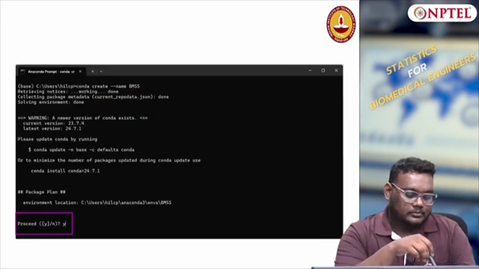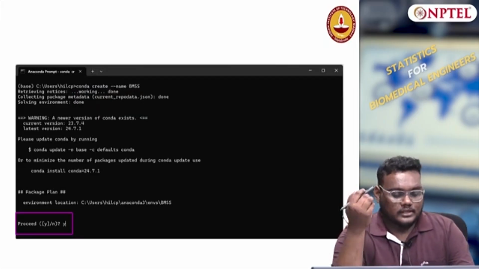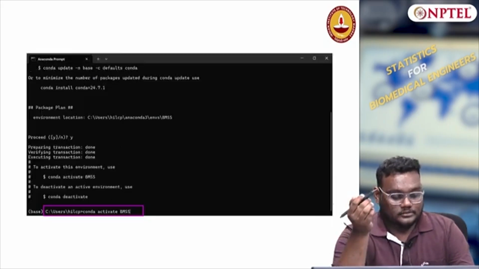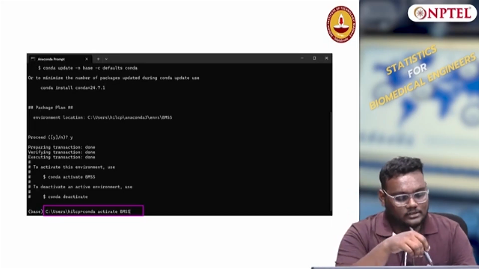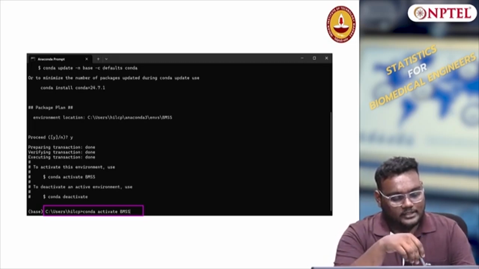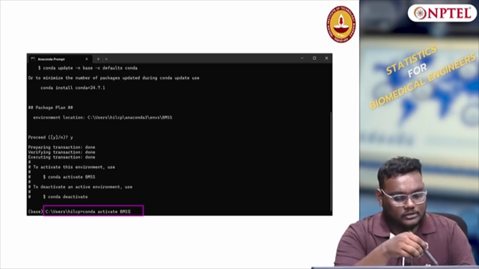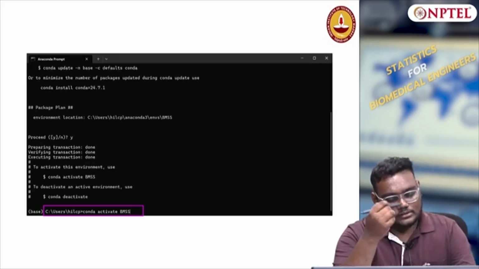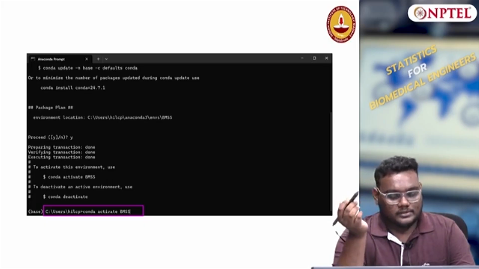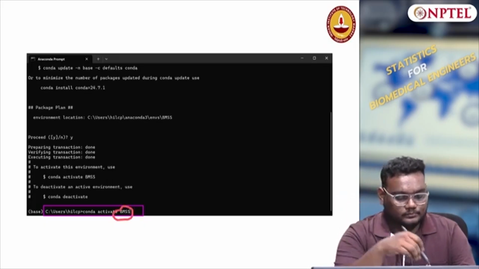It will ask whether to proceed with creating the environment, so you click Y and press Enter. After the installation of the environment completes, you can activate it by typing conda activate followed by the name you gave previously.